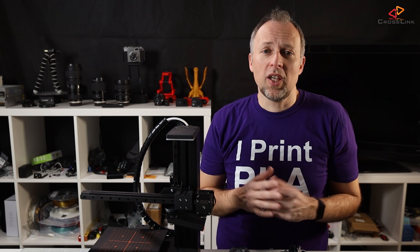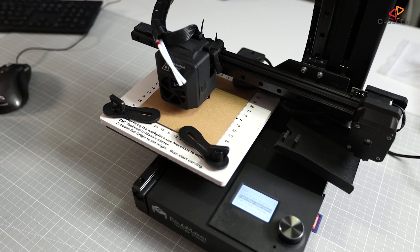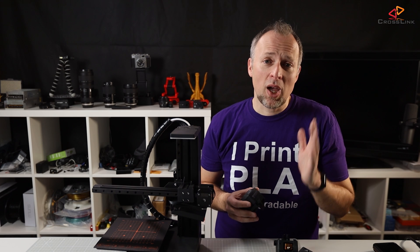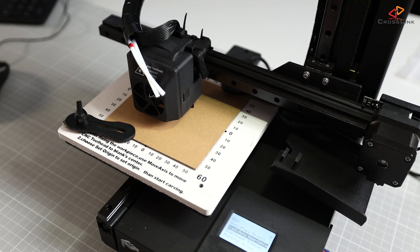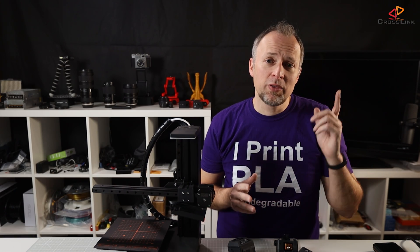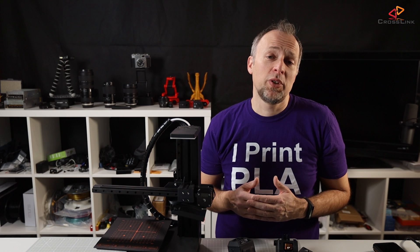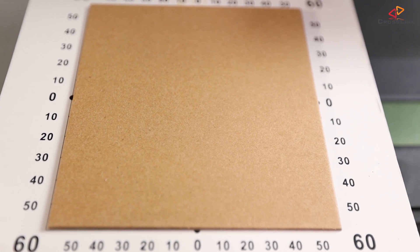Coming to the laser engraving — the setup is almost identical to CNC engraving. I only discovered some issues with the z-axis being blocked by the hand screws that are supposed to fix the engraved part during the auto home procedure. This should have been mentioned in the manual. But when I got over these issues by properly aligning the hand screws and removing the front right fixture, the rest of the process was pretty much flawless. Someone in the comments mentioned fixing the part with double-sided tape instead of mechanical fixtures, which could actually work well and give you a larger engraving area all the way to the edges.